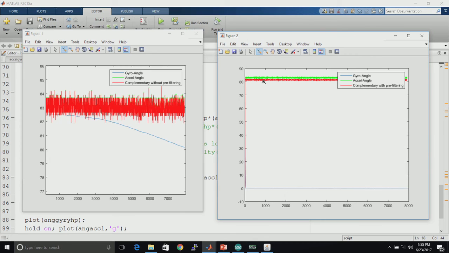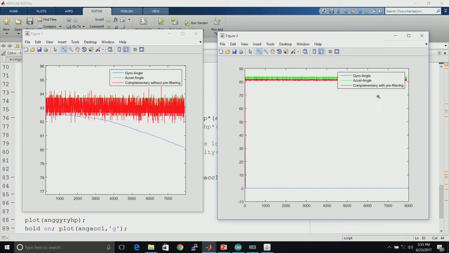On the right side we have the angle from your accelerometer, which is in green, the angle from your gyroscope, which is in blue, and the angle from your complementary filter, which is in red again. Here we pass the angle computed from your gyroscope and your accelerometer through the high pass and the low pass filter, and we combine these two to get this complementary filter value.